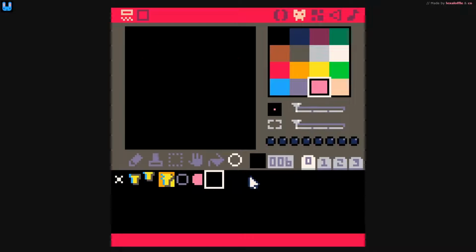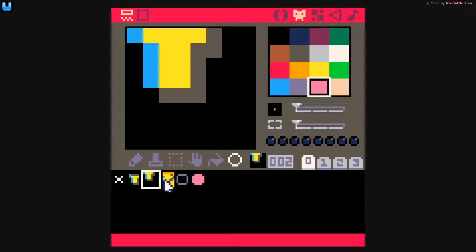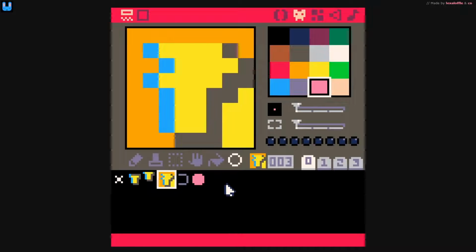Another important item here is the number of the sprite. Here you can see a preview, and here you can see the number that's associated with the sprite. So this is sprite number 1, 2, 3, 4, 5, and so forth. You can go all the way until 64 sprites of 8 by 8 pixels per page, and there are 4 pages that you can work with. So in total, in Pico 8, you can have up to 256 sprites that are size 8 by 8. Each of the sprites can also be used in the map editor.